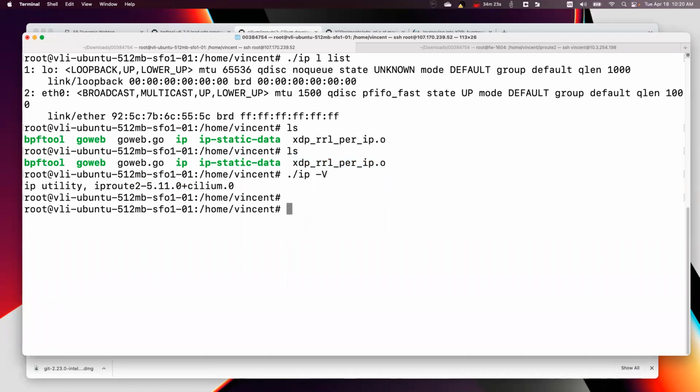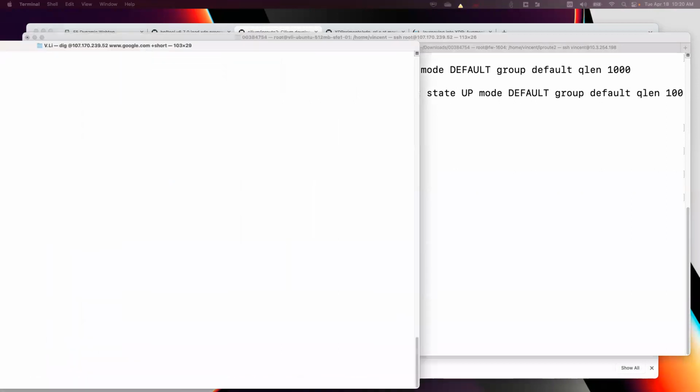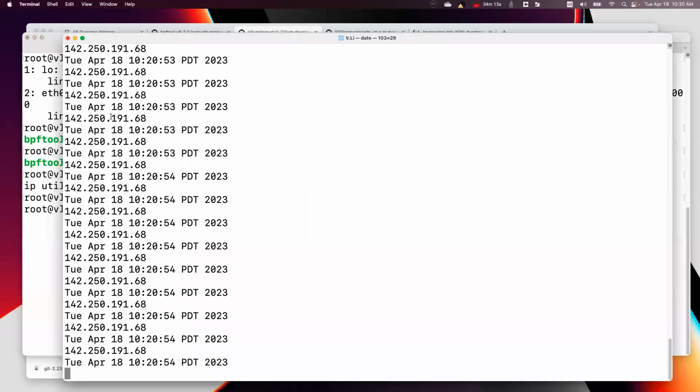So I'm going to run the demo now. Let's start a DNS request here. You can see the DNS resolver is working well, right? So I send like 100 requests per second to this DNS server, and it's like a small flood, right?